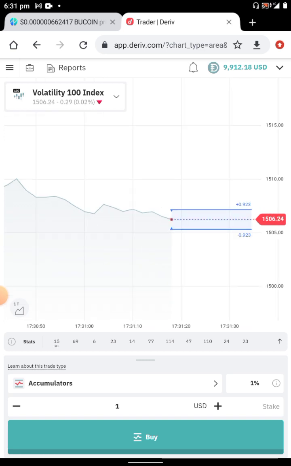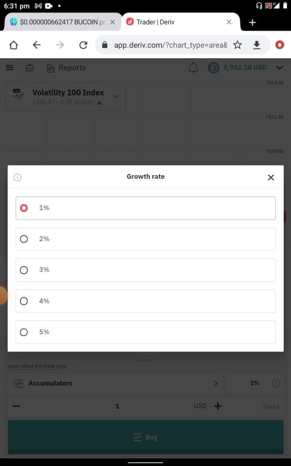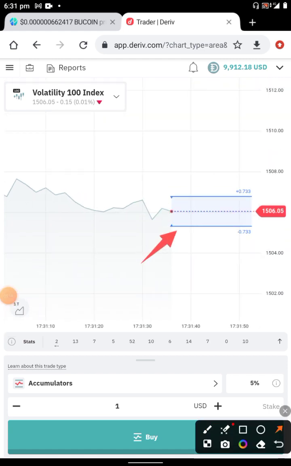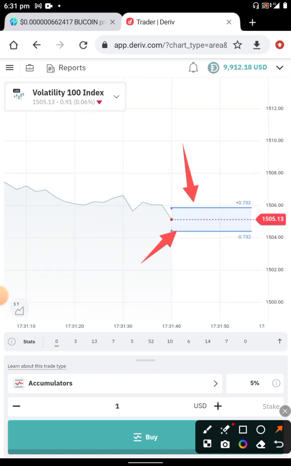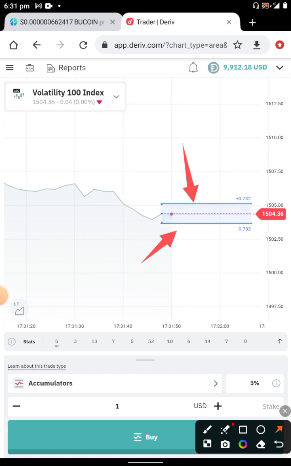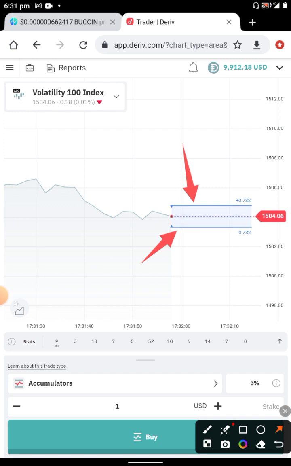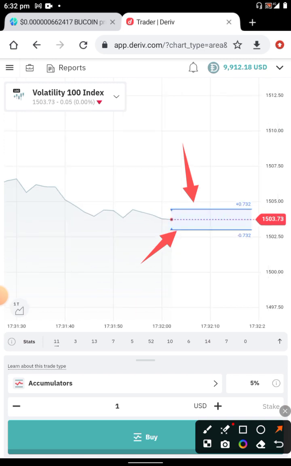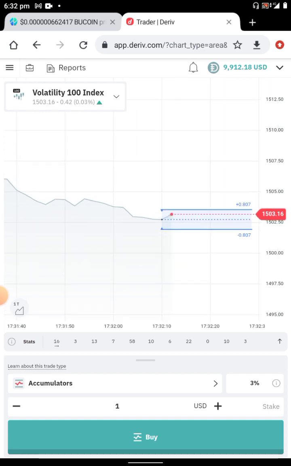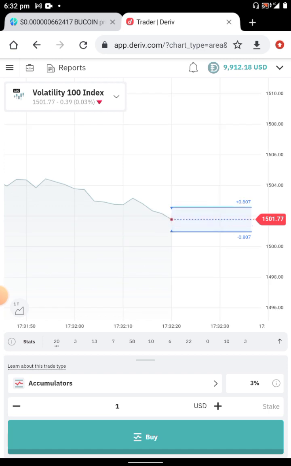When you pick 1%, the breakout does not occur as often as when you pick 5%, because when you pick 5%, the range, the boundary, is tighter compared to 1%, 2%, 3%. I want you to understand that. The tighter the range, the upper and the lower boundary, the riskier the trade becomes. So the lower the percentage, the less risk it becomes. When you trade 1%, the risk is not as much as when you are trading 5%. But what we are going to do is trade with 3% to be on the average side. The strategy I'm using now, I will use 5% as my entry position on 3%.